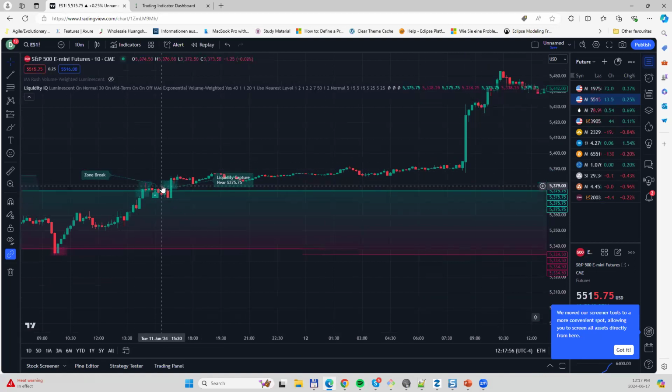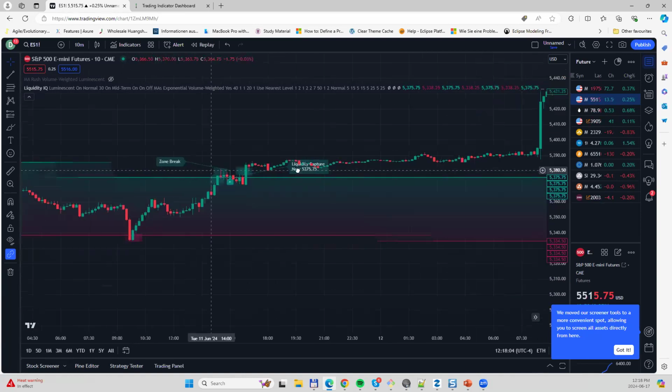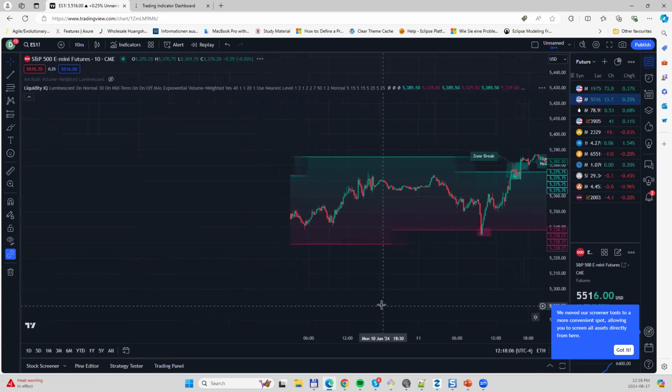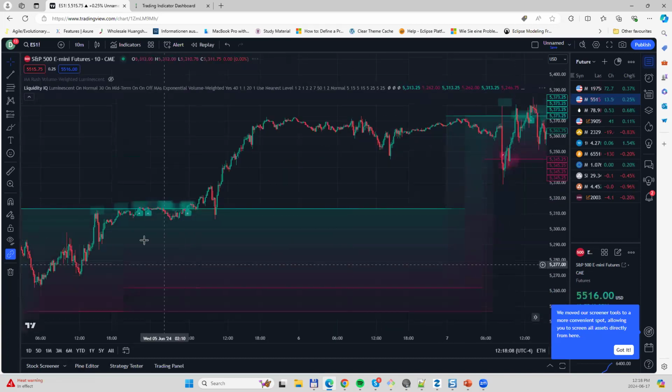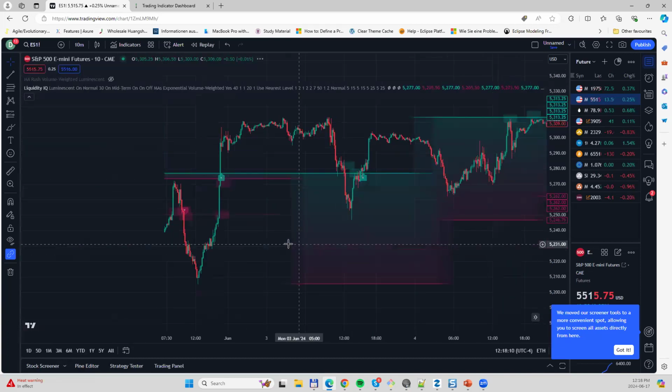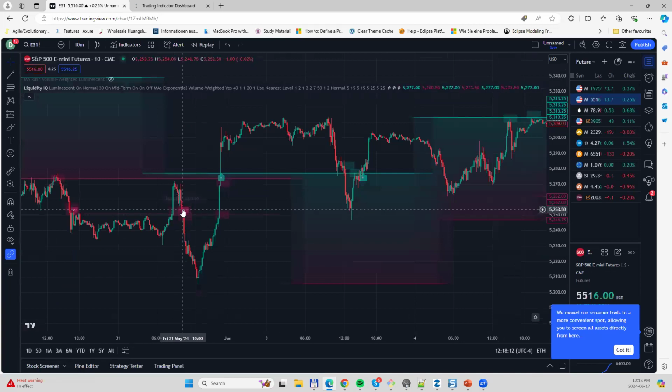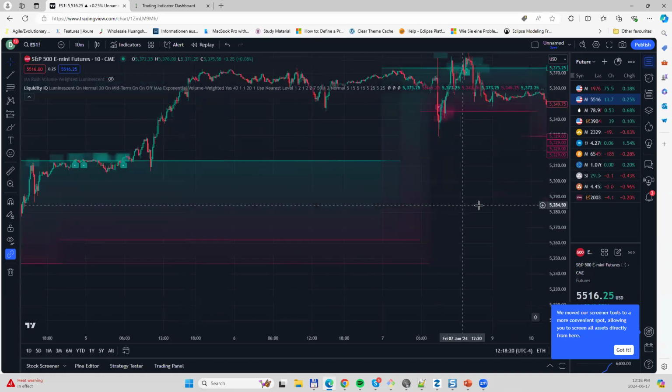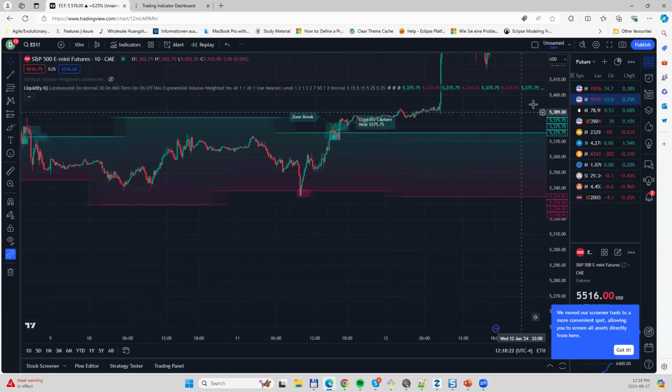Yeah, another interesting setup. If we see a zone break, it could be an interesting idea to enter long if a resistance zone is broken, or vice versa, if a support zone is broken. Let me just quickly see if we can find an interesting support zone break. And for example, here, a nice support zone break, price then went down. You can capitalize in this process. All right, perfect. So this is another feature that we have, but I want to show you one last one.